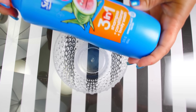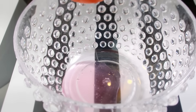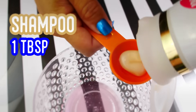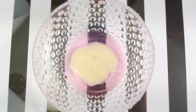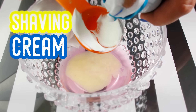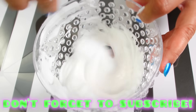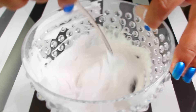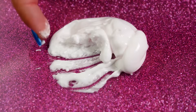Our next slime is going to be a shampoo slime. You're going to need some 3-in-1 shampoo — 2 tablespoons of it. Once you've got your 2 tablespoons of 3-in-1 shampoo, I'm also using 1 tablespoon of Pantene shampoo. To this mixture, we're going to add in about 3 dollops of shaving cream. Next, you're just going to mix it up — you do want to aerate it a little bit. It's coming together. This is a fluffy, no glue slime, guys. It's done — look at that jiggle!